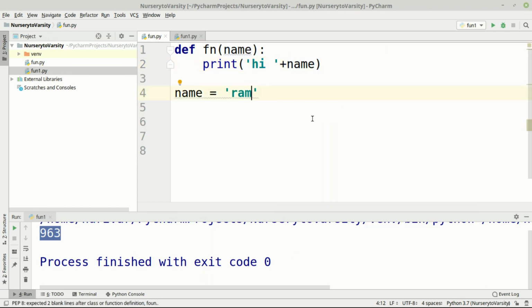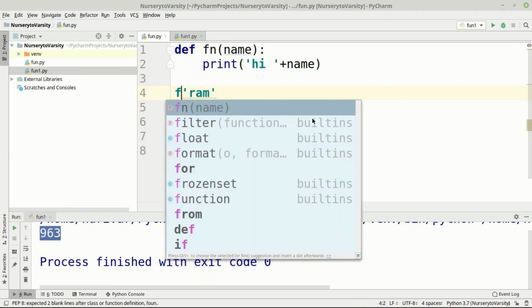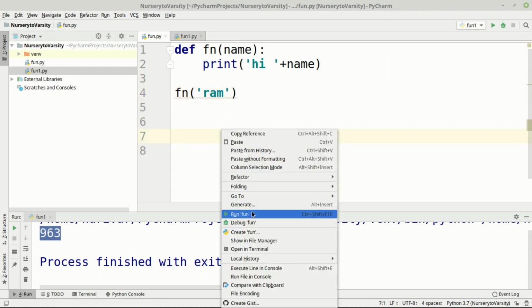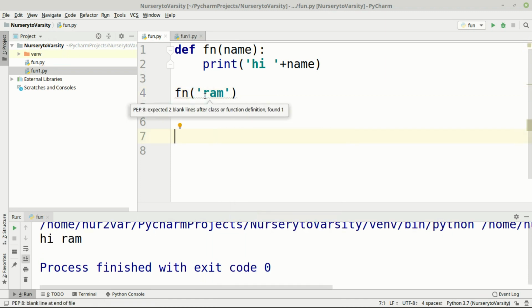If we pass the name Ram in this function, see, we are getting hi Ram. If we pass Sham, then we will get hi Sham, and so on.